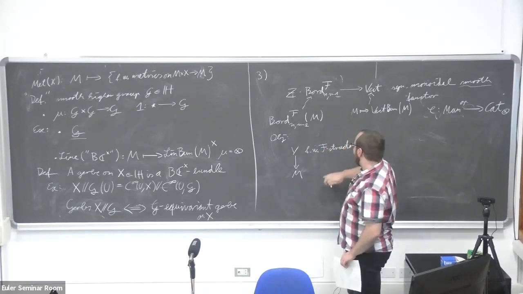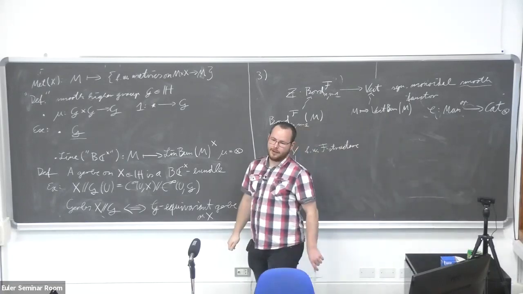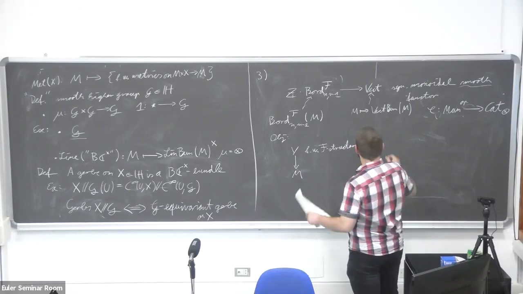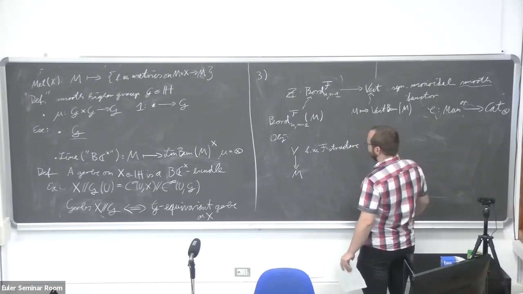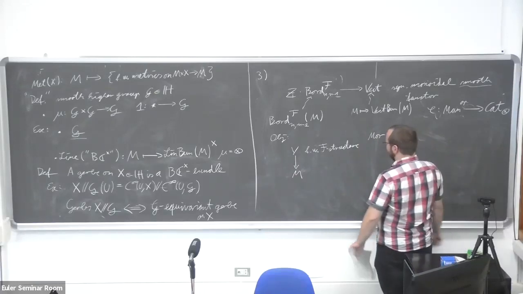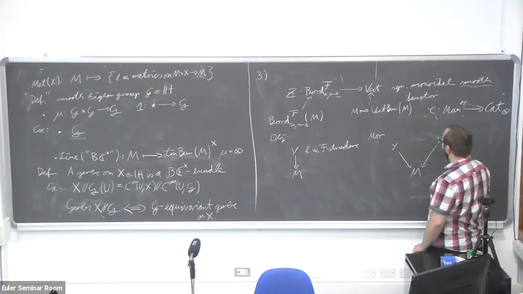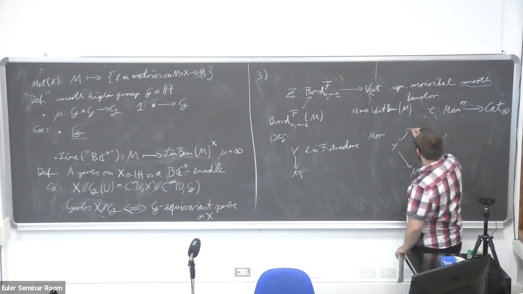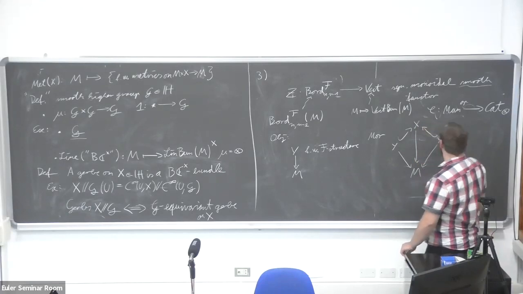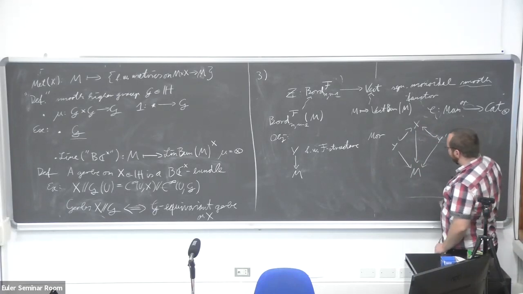So this just means that on every fiber I have something in it. For example, it's something like the fiber-wise metric we had seen before, or fiber-wise orientations. And then the morphisms are given by cobordisms of these sections. So I have a fiber bundle of (n−1)-dimensional manifolds, I have a different fiber bundle of n-dimensional manifolds, and then I have a fiber bundle of cobordisms over M, and this is equipped with a geometric structure.